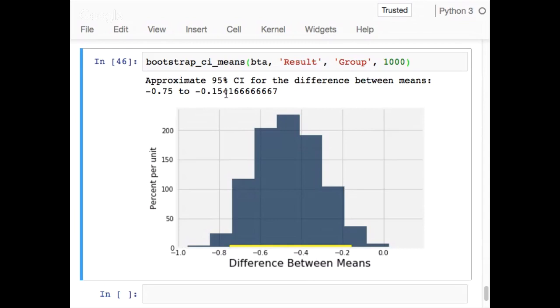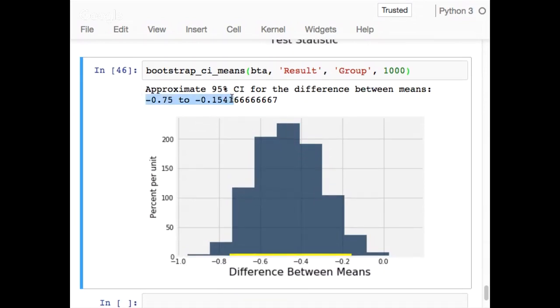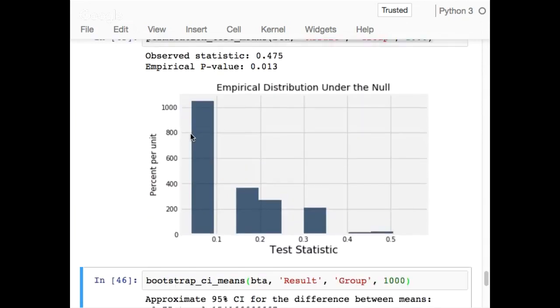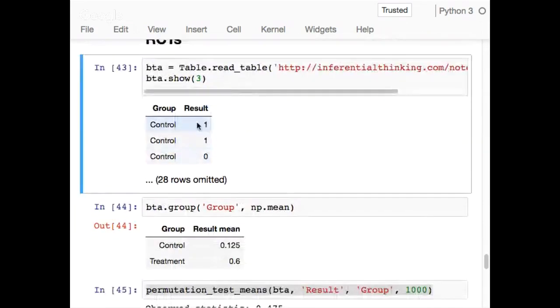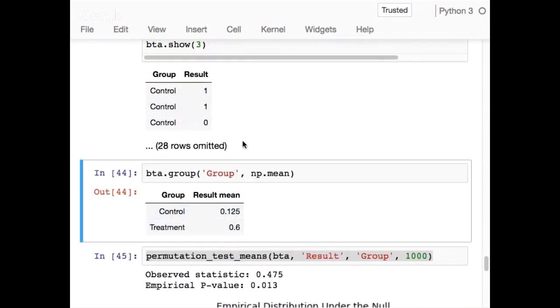All right, so we have here a confidence interval for the difference between means. But what is the significance of that? If you look at the table we have up here, we had a 1 whenever someone got better, and a 0 whenever someone did not feel like they got better from the treatment. The key to notice is that if I take the mean, what I'm getting is a proportion of people who felt better, right?